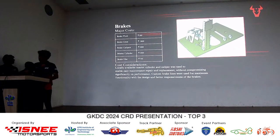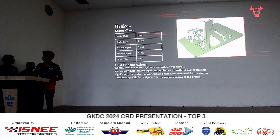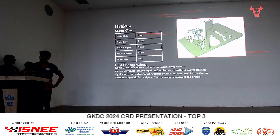Next up, our braking system. We've been able to save a lot of cost on the braking system by locally sourcing most of the components, like the calipers, the discs, and the lines. All of the parts that we designed for the braking system were designed with manufacturing processes in mind, so that we could reduce the time and the cost incurred on all of them. This has been hugely beneficial to us, because we've gotten the required performance out of our brakes, and also been able to spend very little money on it.